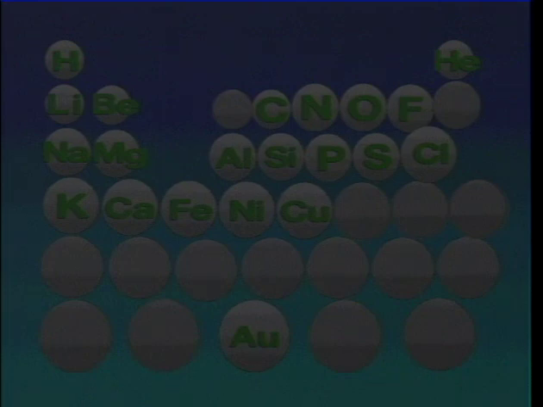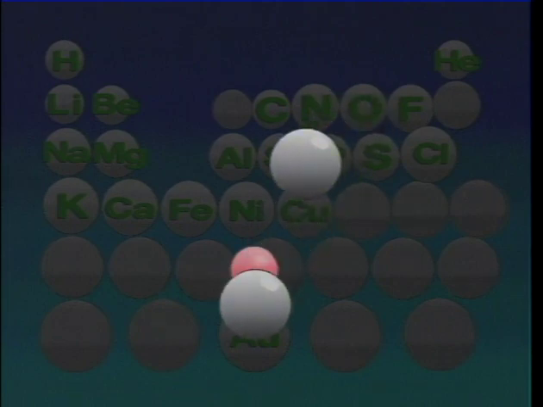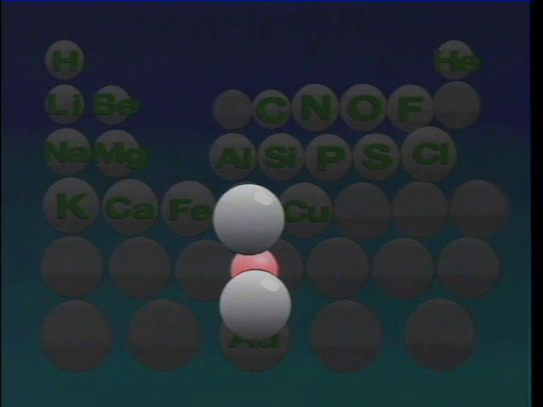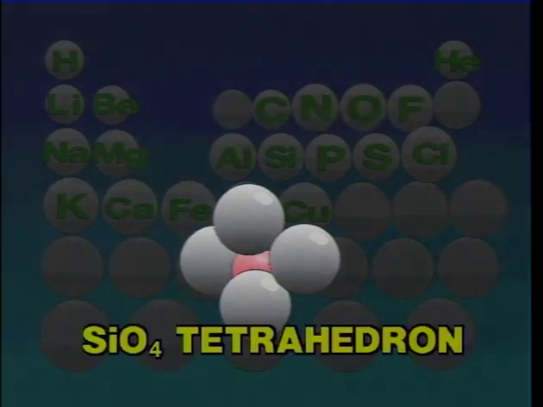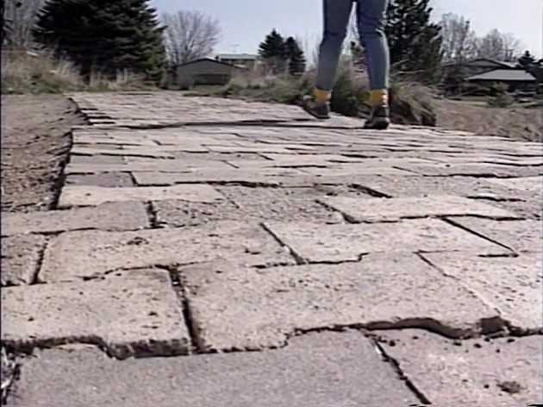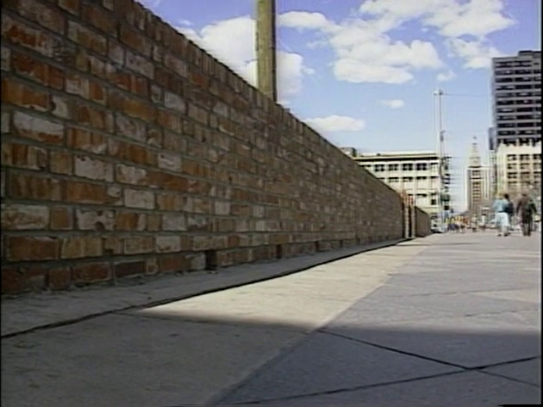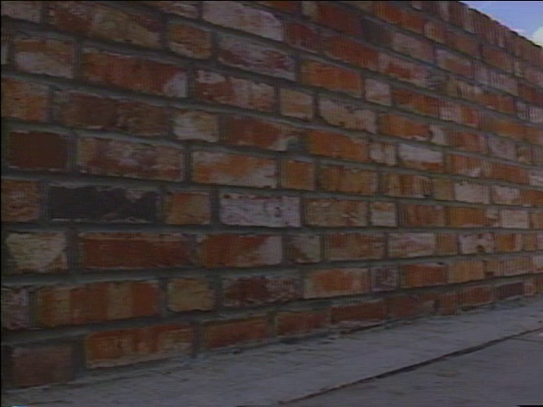The fundamental building block of all silicate minerals is the silicon-oxygen molecule. This shape allows the most efficient fit between a small silicon atom and its shared 4 larger oxygen atoms. This grouping is often referred to as a silicon-oxygen tetrahedron because the oxygen atoms define the 4 sides of a pyramid. Like the bricks of sidewalks, buildings, and walls, silicon-oxygen tetrahedra are arrangeable in a variety of combinations.